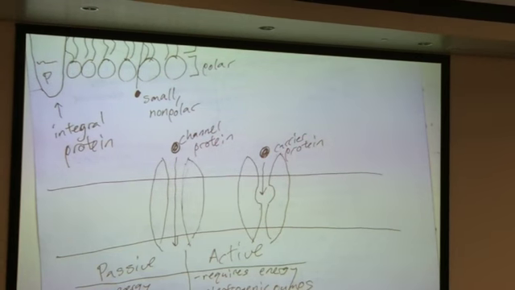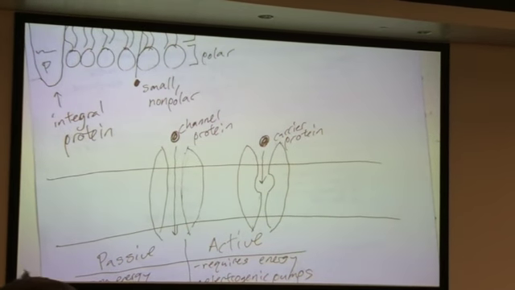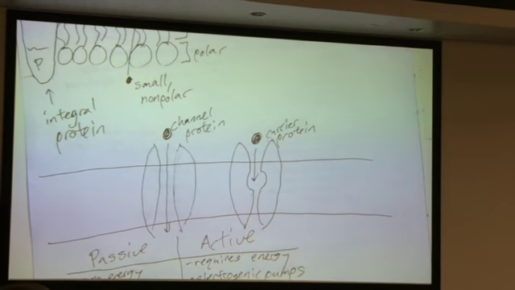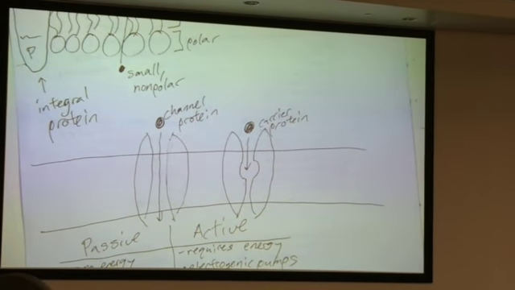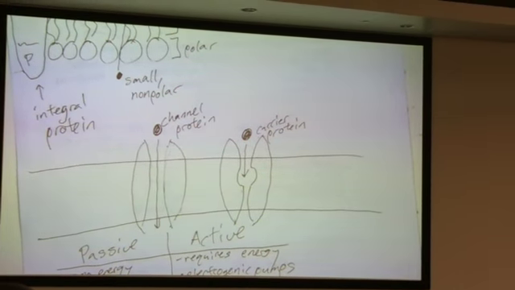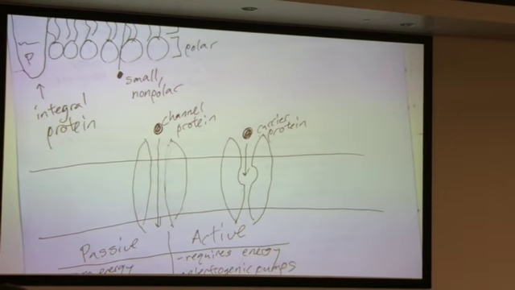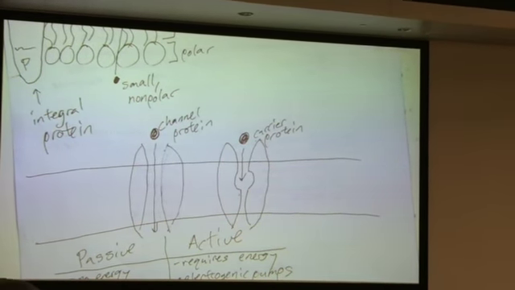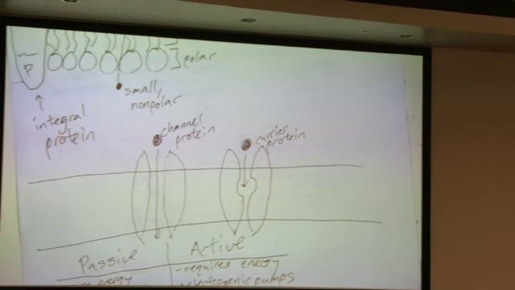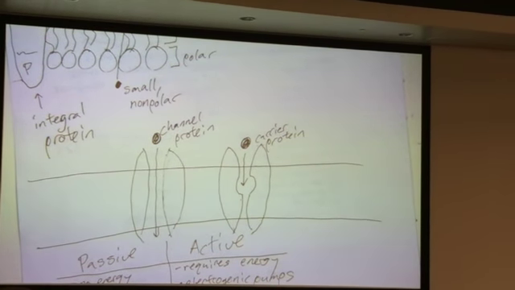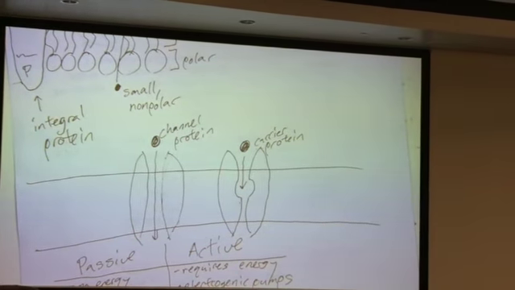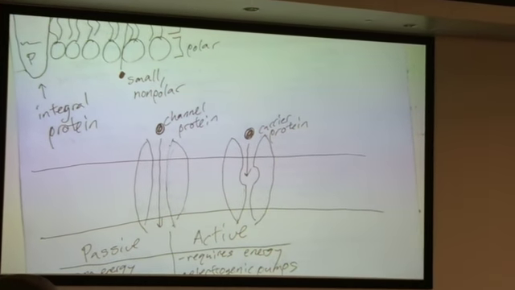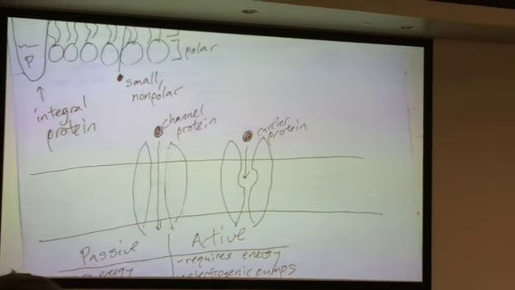This may not be a good analogy if you have no knowledge of how the body works, but when you swallow food, you have these little things that stick out. You have these cilia in your throat that push the food down, which is why if you were hanging upside down from monkey bars, you could chew and swallow something, and it would still go to your stomach. You don't need gravity to do that. It's really interesting. Anyway, that's what I think of when I think of carrier proteins.